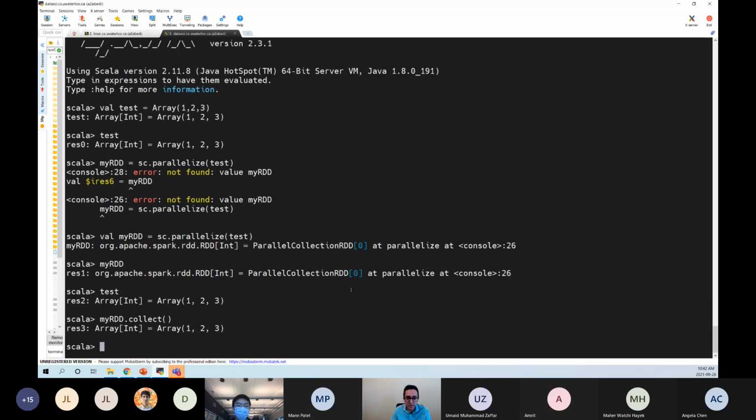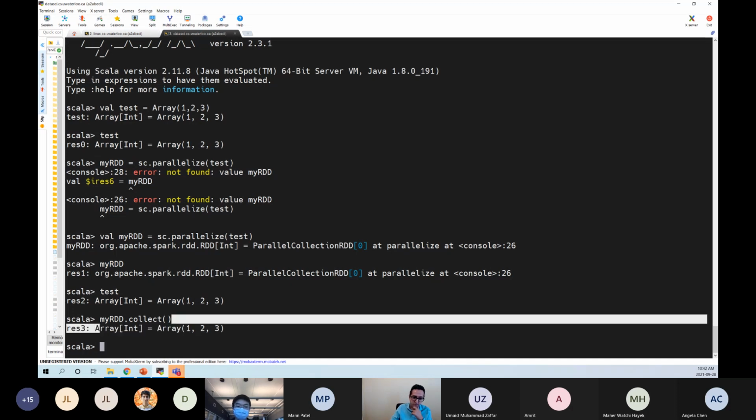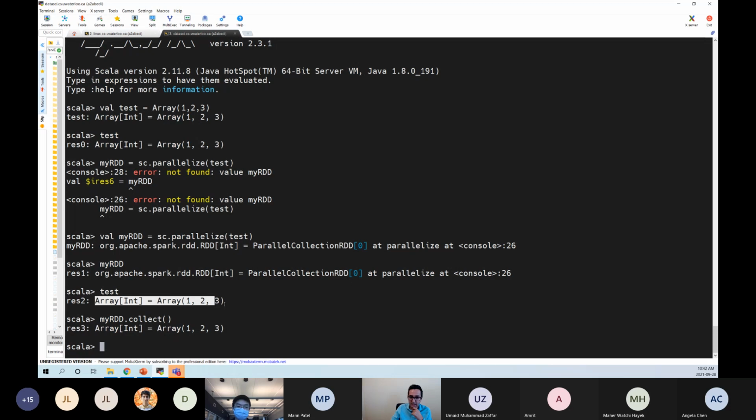Now it asks the worker nodes, hey, pass me the data, and you can see it's identical to the array I had originally. That's the difference. Simple things, but I want to make sure you completely understand what's going on. Is there any question about this?